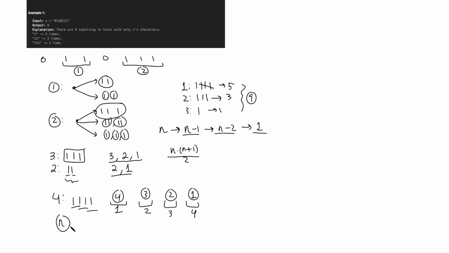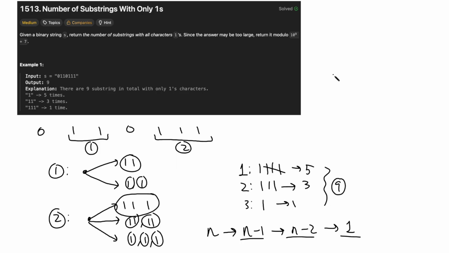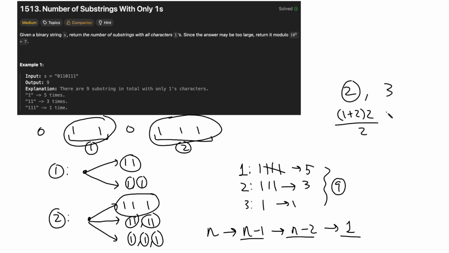So what we ultimately need to do to solve this problem from this observation is simply, for a given substring, find all the big subsequences where it's just all ones. And then once we know the lengths of each of these strings inside the overall string that contains just ones, simply find the sum of each term from 1 to the number. So like this is 2, so (1 plus 2) times 2 divided by 2, (1 plus 3) times 3 divided by 2. Sum this all up, and you get your answer.